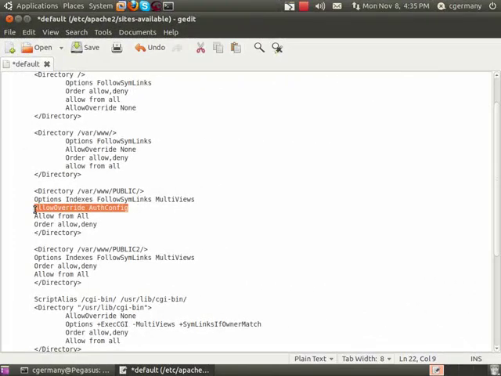So again, we were kind of interrupted there, so let's just review what we did. We made a specific user account for web access. We set up an htpasswd file in the Apache config folder. Then we set up the .htaccess file in the folder that we wanted to protect. And now we have to modify and edit the configuration file. So I'm going to save it, and I just added this here.